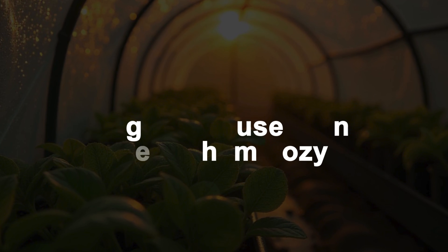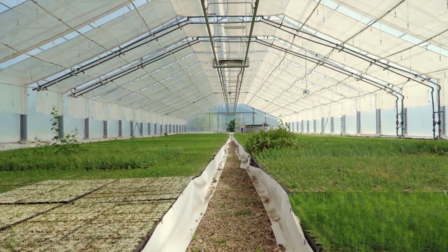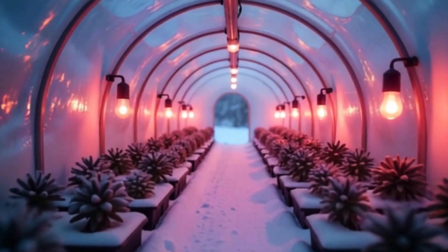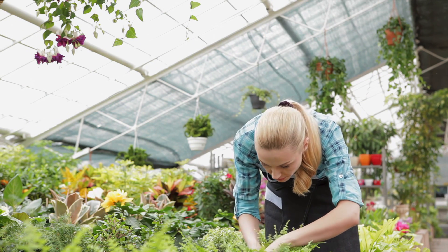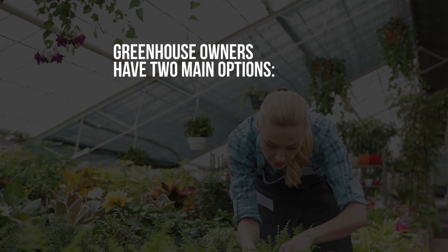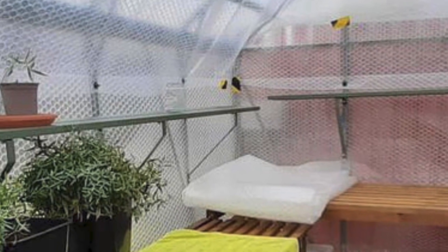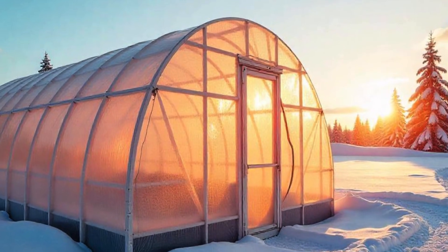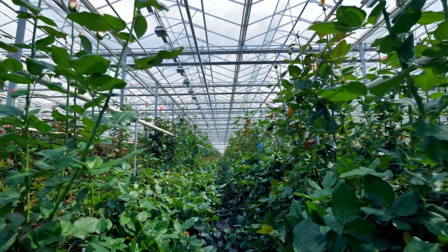Greenhouses require a special mention. Imagine stepping into your greenhouse in the dead of winter only to find your plants thriving, untouched by the bitter cold outside. Bubble wrap can actually be a game changer for insulating your greenhouse during the winter months. Summer makes it easy for plants to thrive, but as the days grow shorter and the temperature drops, keeping your plants alive becomes a challenge. Bubble wrap offers an affordable and effective way to keep warmth inside, trapping heat during the day and preventing drastic temperature drops at night, protecting delicate plants and extending the growing season.